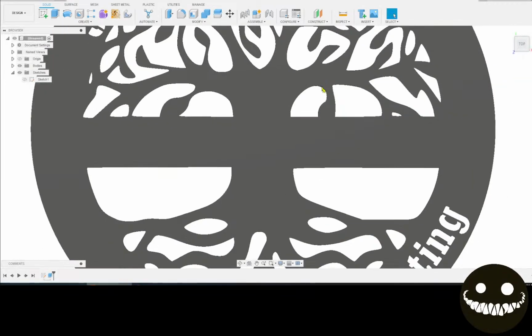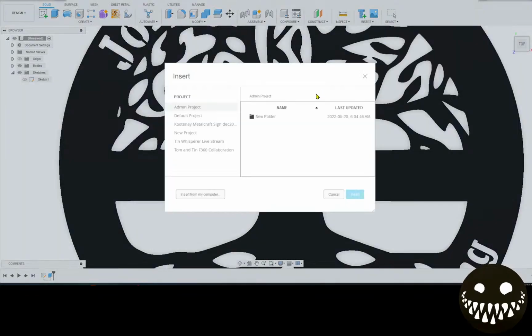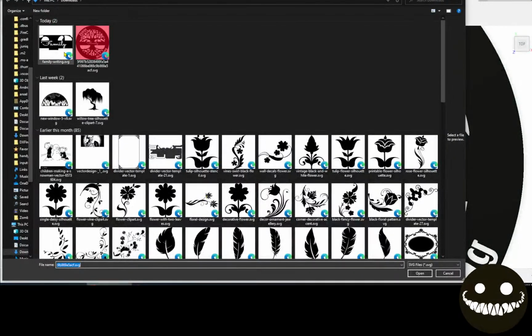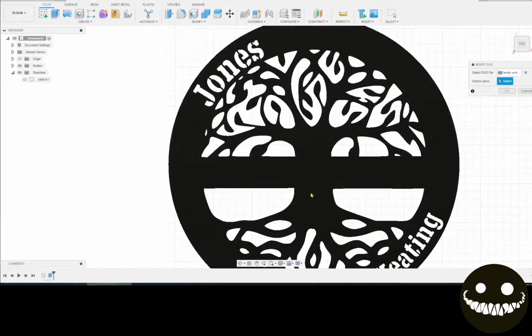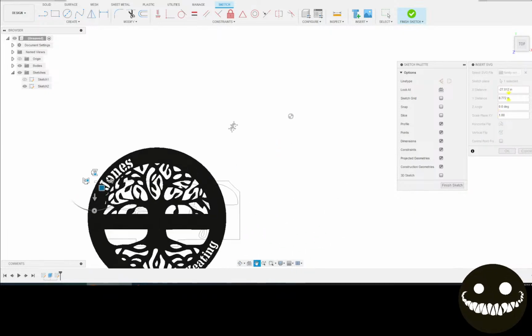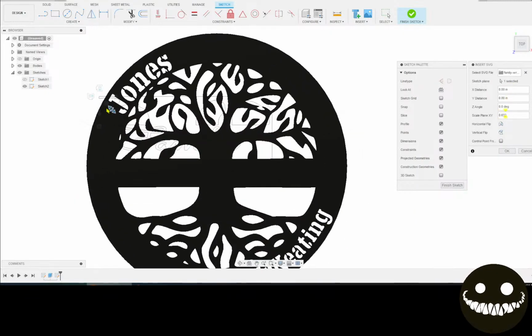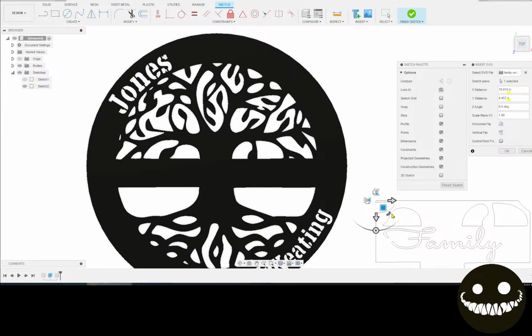Now what I'm going to do is insert SVG, and we just made this lovely one right here. Damn, I wish it wasn't black now. A little smaller.